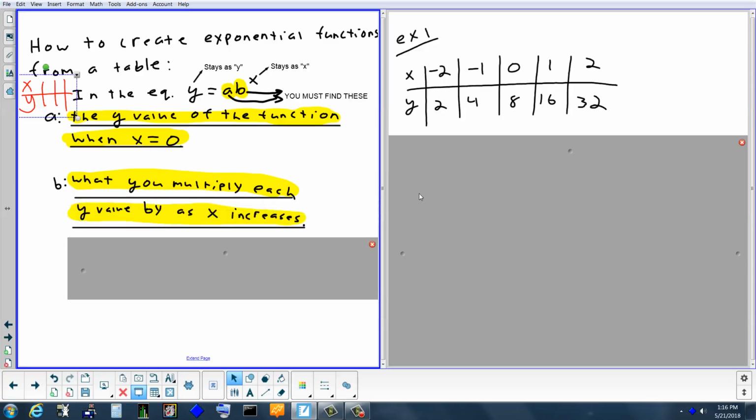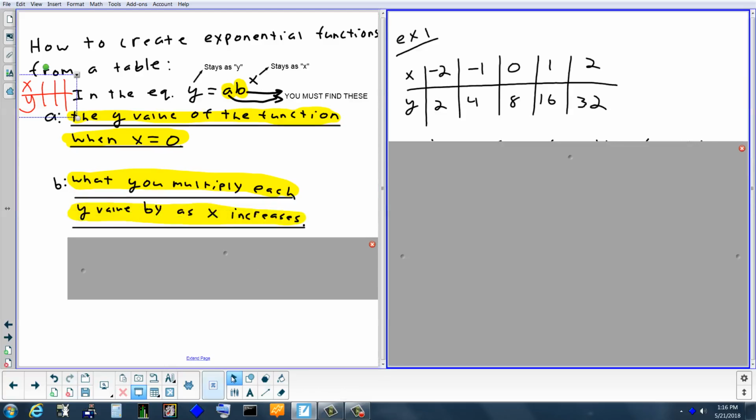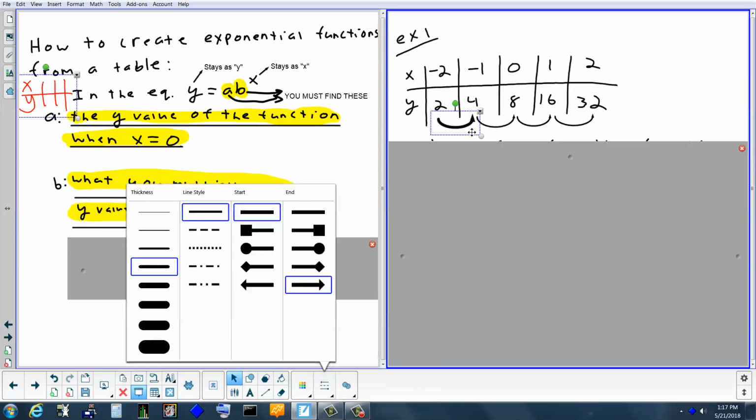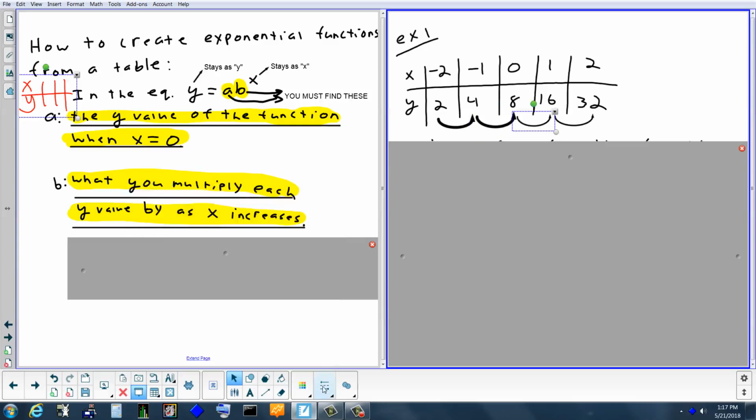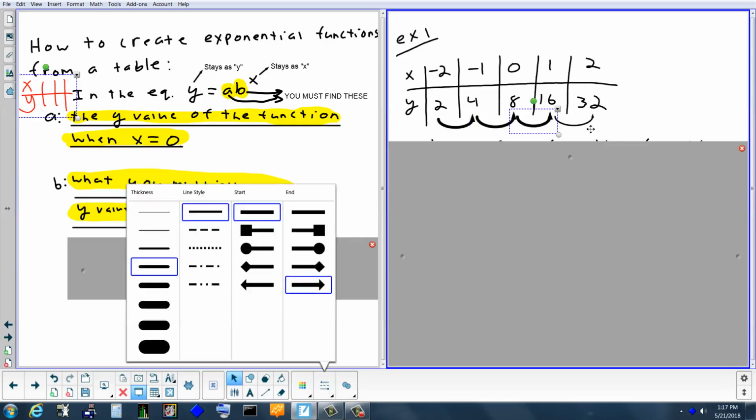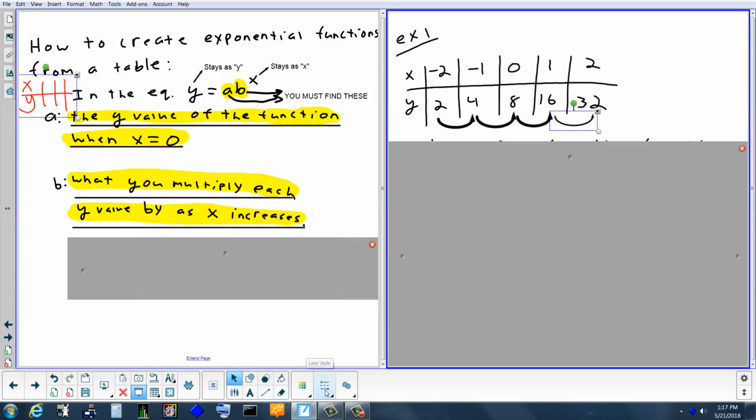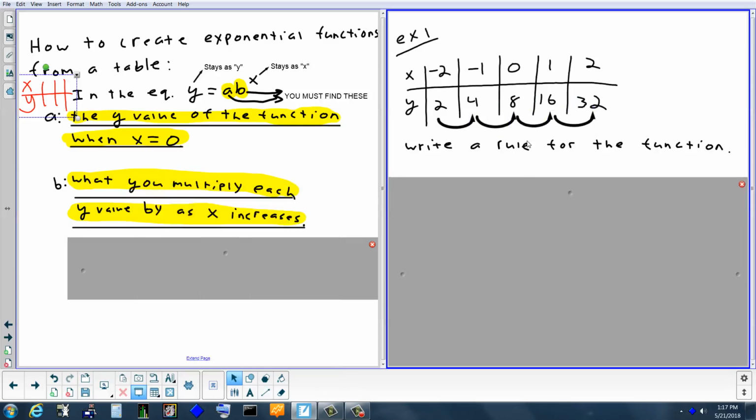B. What are we going to write in the B spot? Okay. What we're going to write in the B spot is what we multiply the y values by each time. Alright? So what you multiply each y value by as x increases. So like in the last one we did, it was 3. The last one we did, B would have been 3 because we were multiplying by 3 each time. So figure out A, like I said, look at the 0 for x, look down, whatever number's in that spot, that's going to be your A. Figure out what B is, look at what the y values are multiplied by each time.